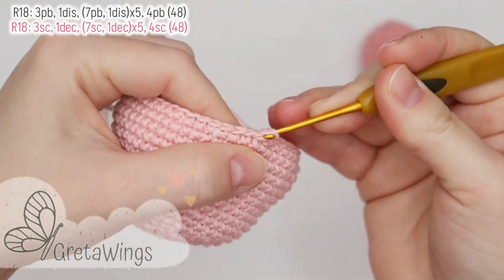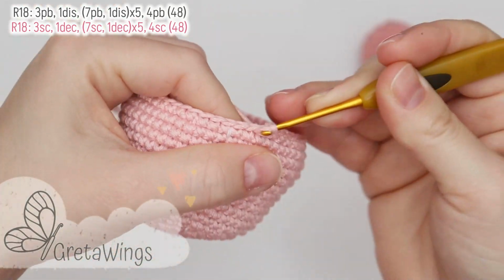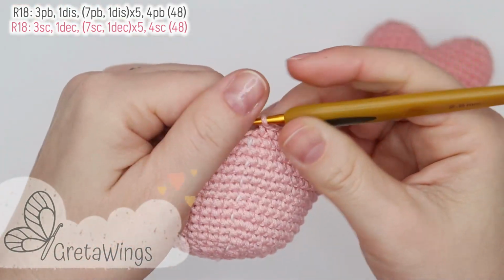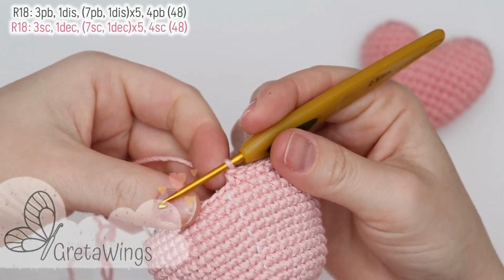One, two, three, and four, and we already finished with 48 points.